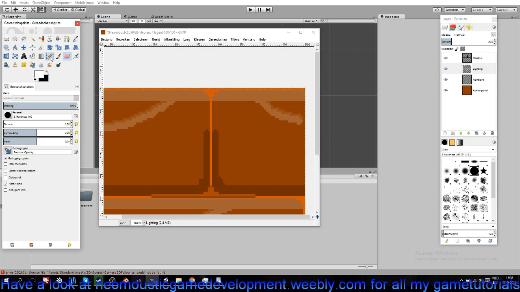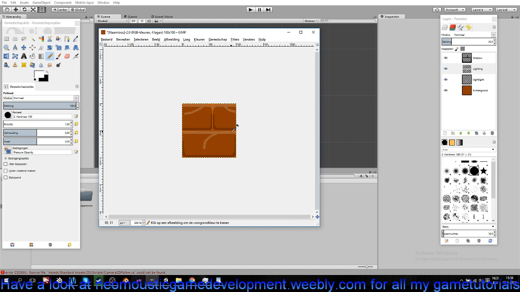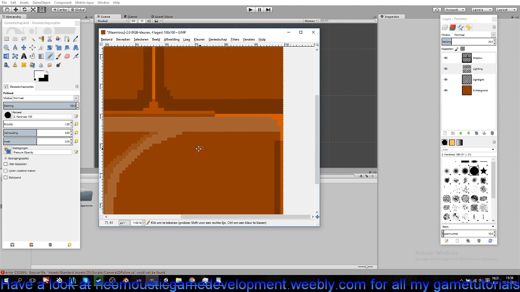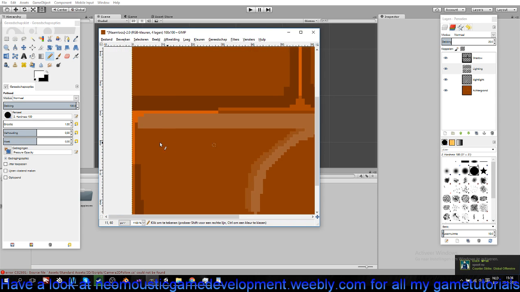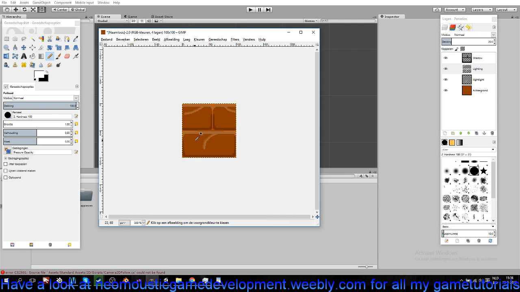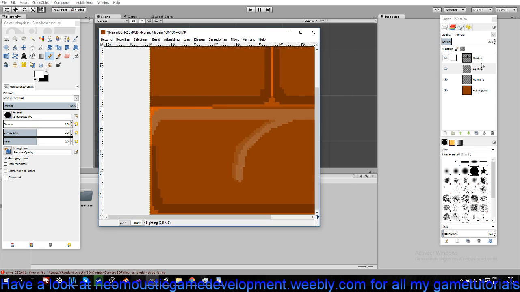And I'm going to add in some light here to make it look like it's rounded off. Like so. I need to do the same down here. Oops, that's too much. There. So that's those stones. I'm going to have to do the same thing to the shadows.